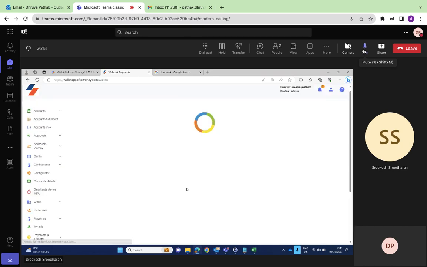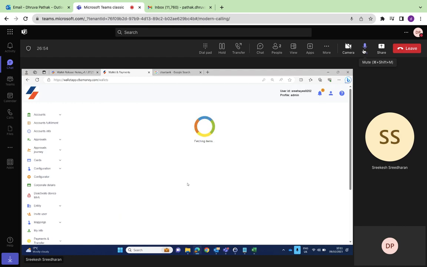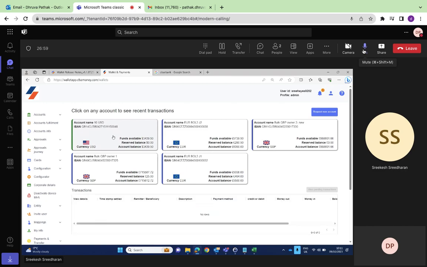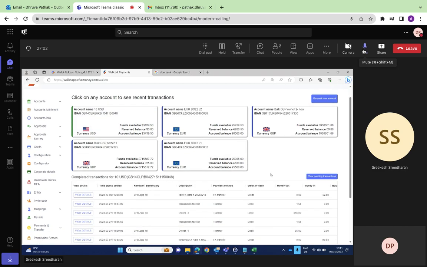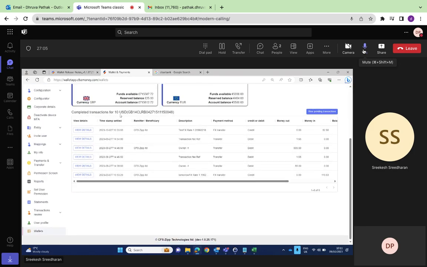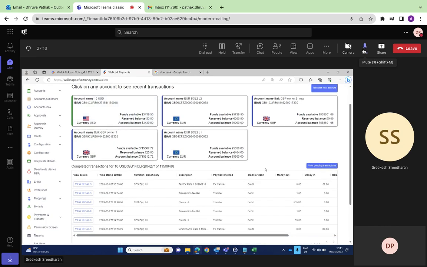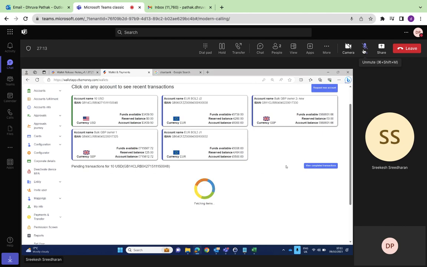There is a menu called wallets. It will list down in detail all those 5. If you click on any of them, it will list the completed transactions for this account. I clicked on this 10 USD account and the IBAN is this. If there are any pending transactions, you click on this button. Currently it doesn't have any. Pending means what? Why would a transaction be pending? Because either it's waiting for approval, or it's gone to ClearBank or Bank of Lithuania but is still being processed.